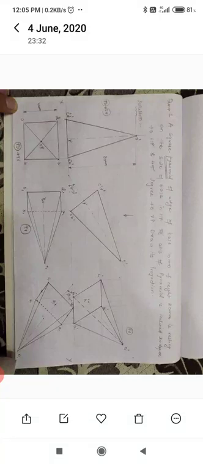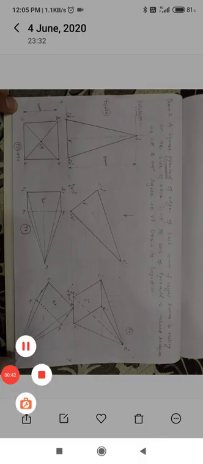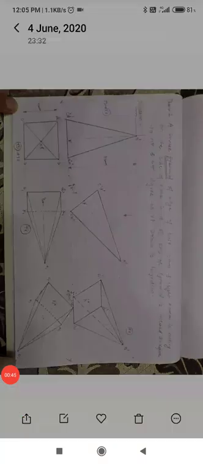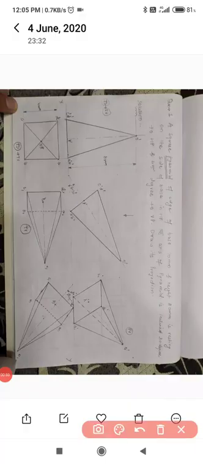So this is the problem. There is one thing you have to see in this question. Side of base means you have to put a side, not a corner. In the true surface, this is a corner, this is a side. You have to place a side on the right side of this problem in true surface.